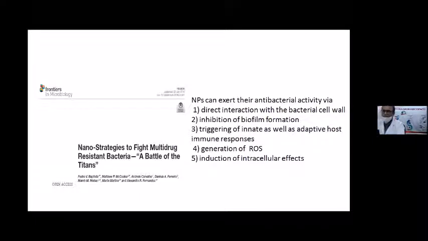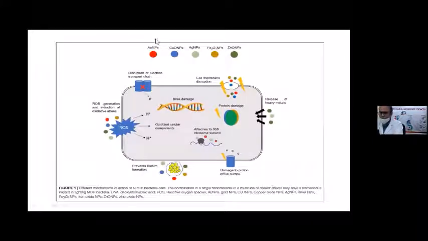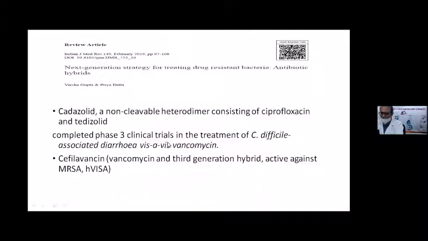Now, the next strategy used for treatment of CRE patients is nanoparticles. Nanoparticles are inert particles which by themselves are not antibiotics, but they have antimicrobial activity because they can kill the bacteria. They can directly attack the cell wall, prevent biofilm formation, generate reactive oxygen species, or induce intracellular killing. Of the various available nanoparticles, such as gold, copper, silver, iron and zinc, the most effective one being further explored is the gold nanoparticle.